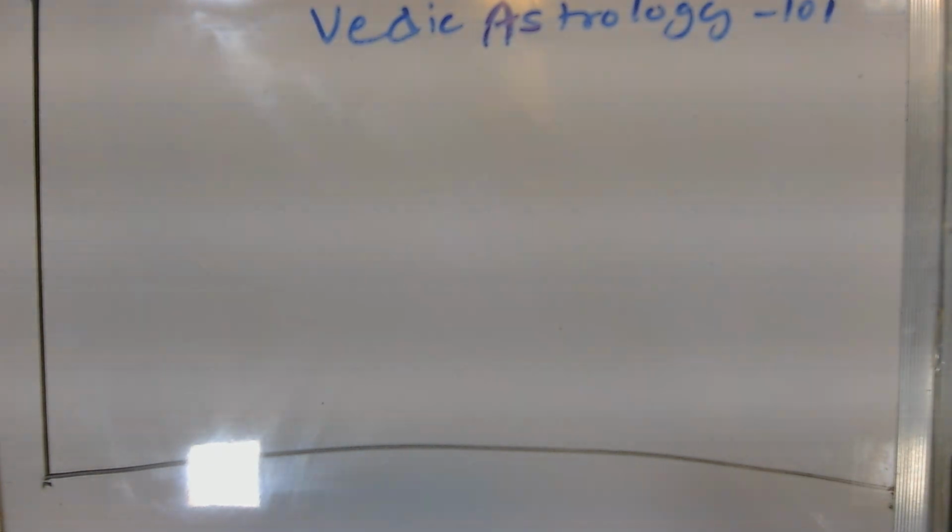Hello everyone, this is Vedic Astrology 1-on-1 Part 1, and in this part we are going to know about how to draw a horoscope or how to draw a Kundali. We'll also know about the houses of the horoscope and what each house tells us about, what each house represents.